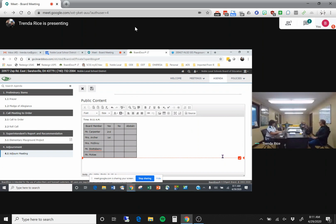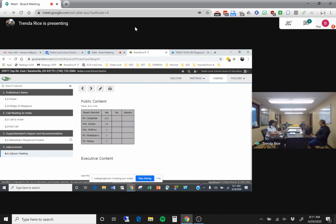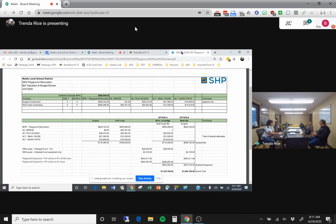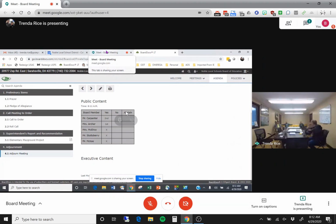This project is obviously a lot of money. You think about it, our design and engineering fees were less than 10%. And Kleinger's, just so you know, when you see Kleinger's, they also did our track design. They are considered to be the best civil engineering and athletic complex group in the country. They're located in Cincinnati. So to get that at the price we did, and keep our fees less than 10%.